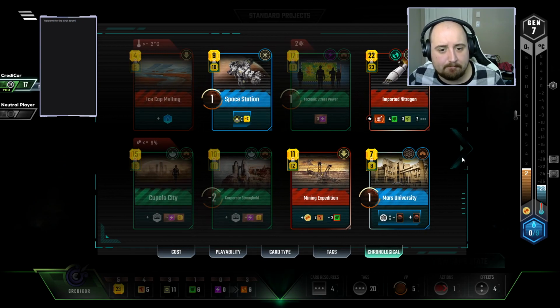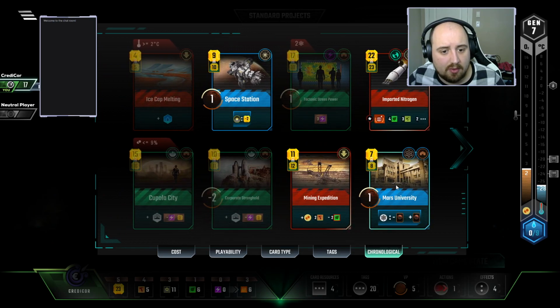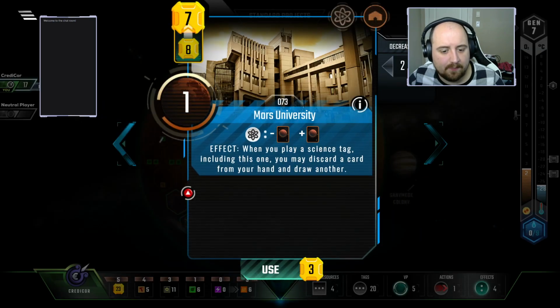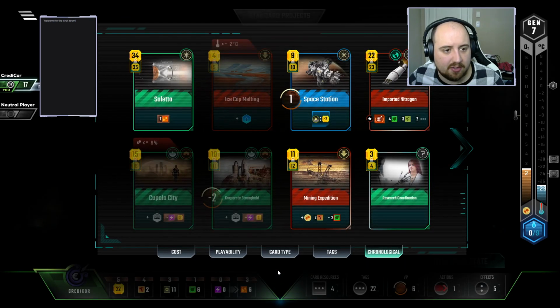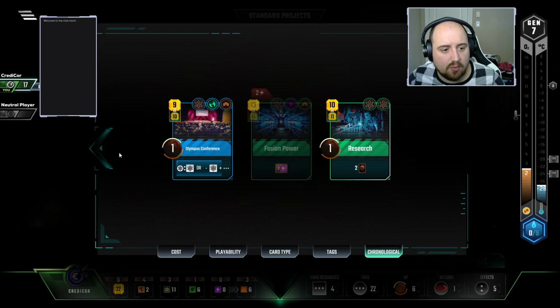I think we have to go. What are we getting rid of? The only terraforming card we have? No. We're getting rid of Tectonic Stress Power because it's a little bit expensive and we have the energy. Soletta, that's actually kind of game saving, to be honest. We have lots of money right now. It's over 20.